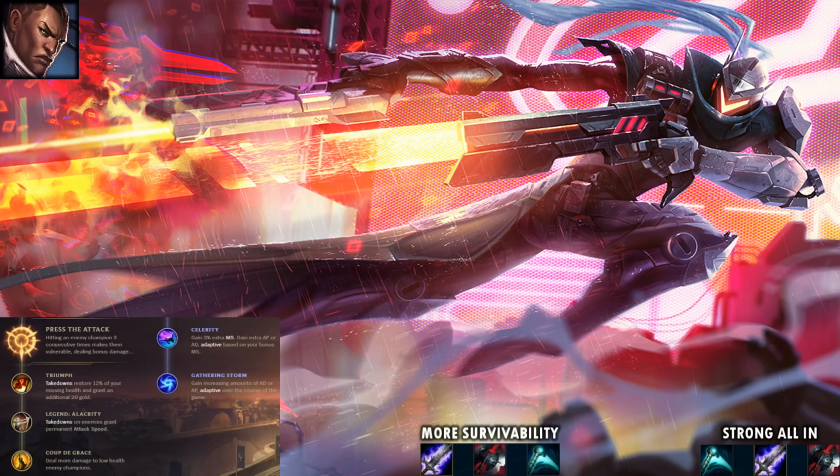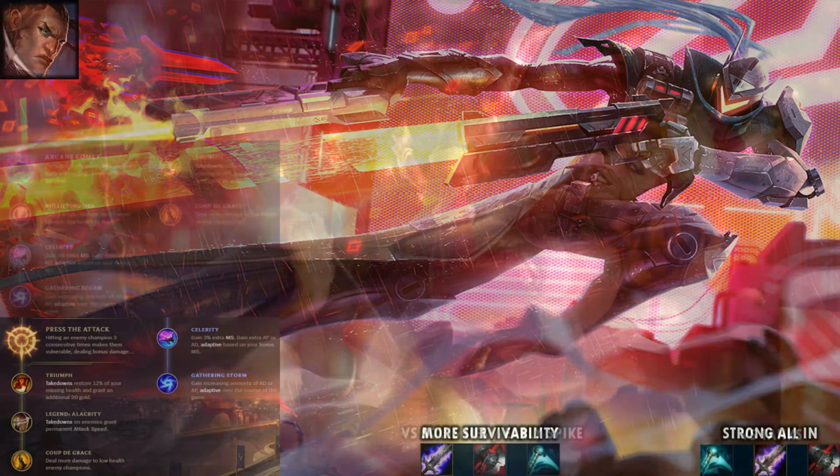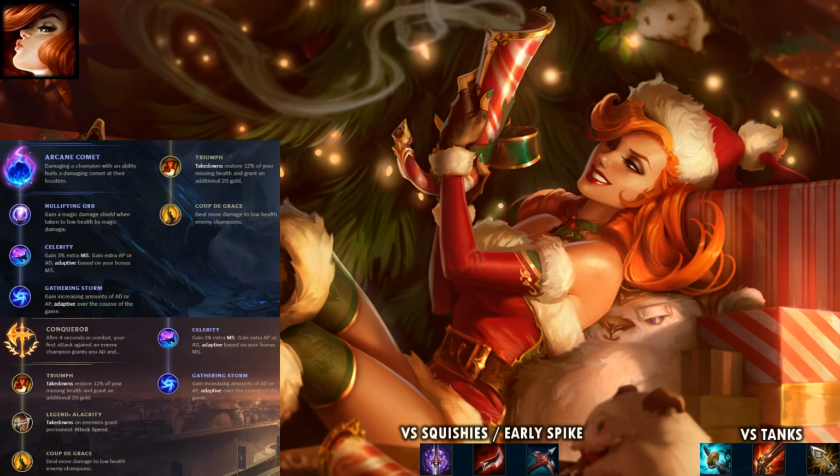And then for runes on Lucian, it's the same as previous patches, going for Press the Attack as your keystone. For Miss Fortune in 8.11, there's 2 different builds, so either Duskblade into Youmuu's or Youmuu's into Duskblade. It is personal preference which order you choose, and then Lord Dominik's as your 3rd item, or it's Stormrazor into Rapid Fire Cannon and Infinity Edge, and it does come down to personal preference as well as what the enemy team comp looks like.